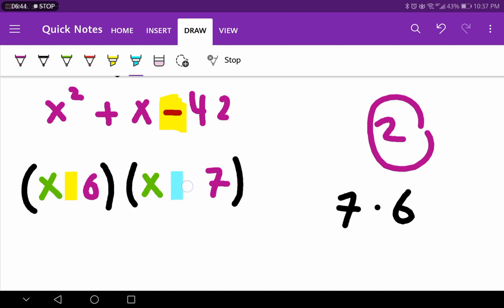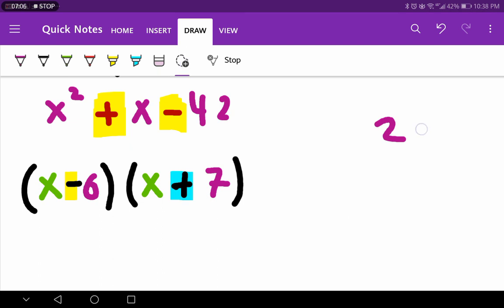Okay, the signs will be different, and you come back to the sign of the B here, and this sign will move where? Yes, it will move to the big number all the time. So if this is positive, this will be negative, and I will not forget the 2, my dear student. I will bring it under one of them, the 7. Actually, it is not compatible with the 2, but the 6 works, so I will put it under the 6. I mean by that, I will divide by 6, and because of that, I have to add in the other parentheses 2 in front of the x here.